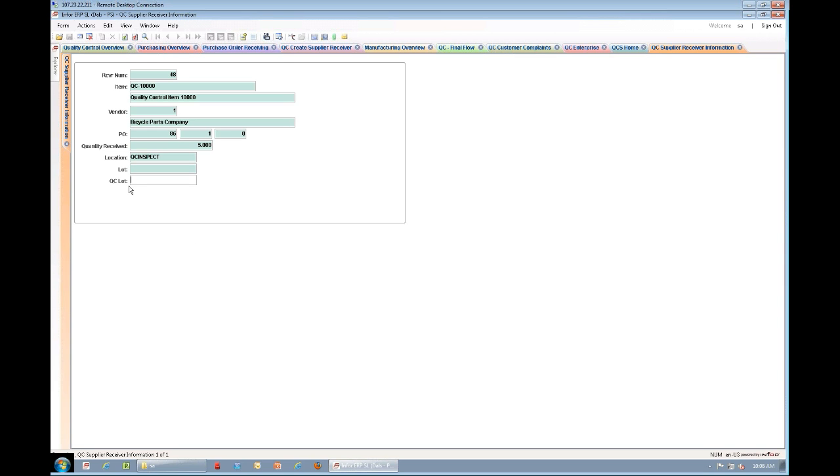You notice down here that there is an additional field called a QC lot. We'll talk about this a little bit further, but keep in mind that if you choose to do lot tracking or serial tracking through QC, you can do inspections against lots and serials without having to activate the lots and serials within SyteLine. So this is really a lot and serial that is contained only within QC for when you are doing the inspections and the dispositions against a particular receipt or, say, a job finish. But it allows you to bypass the constraints that SyteLine puts on with managing lots and serials.